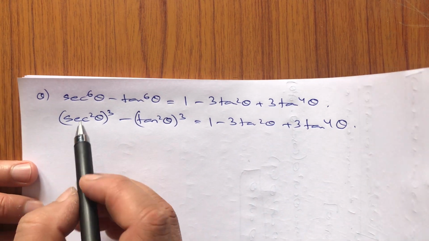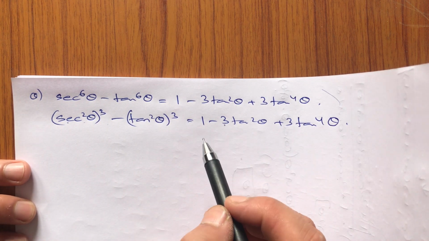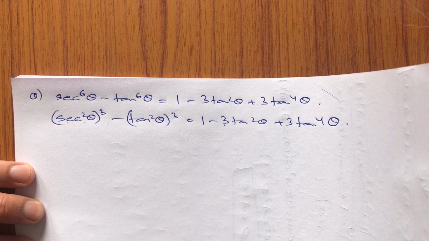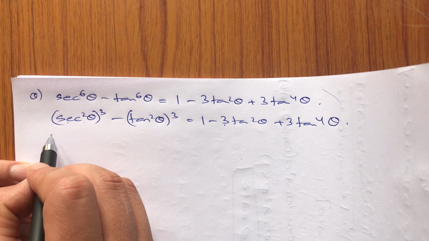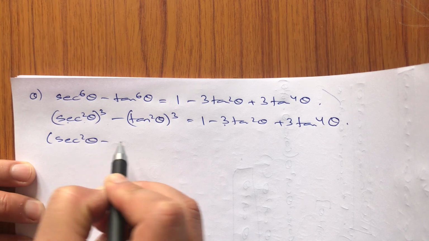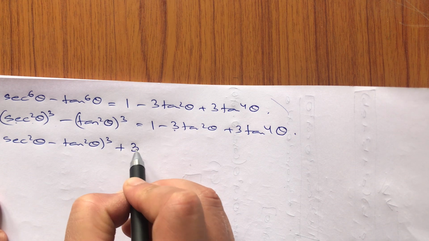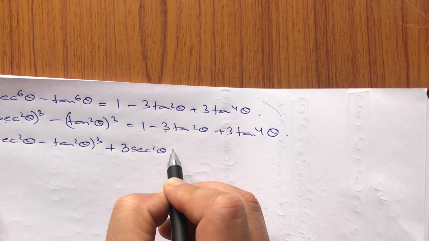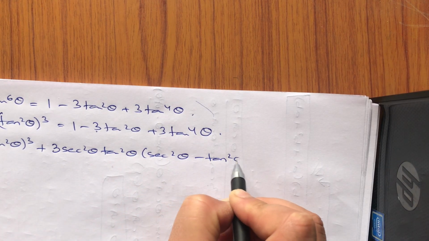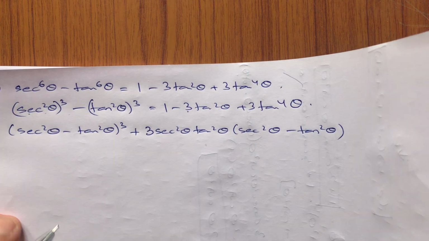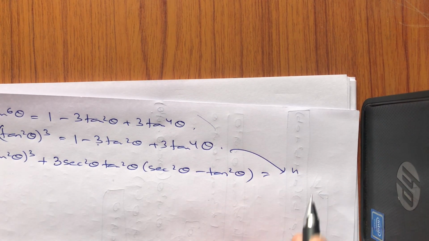Now if you look over here, this is like a cube minus b cube, and since I see a 3 in the question, I know for sure I'll have to apply the first formula. The first formula, as you already know, is a minus b whole cube. So I get a minus b whole cubed, plus 3ab, bracket a minus b. So that's the formula. We have a minus b whole cube plus 3ab bracket a minus b, and the right hand side as it is for the time being.